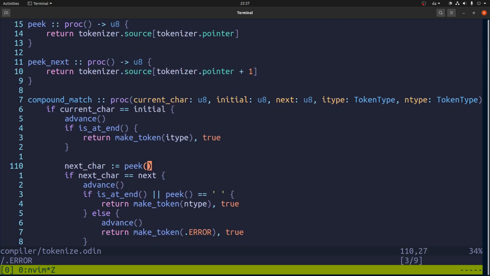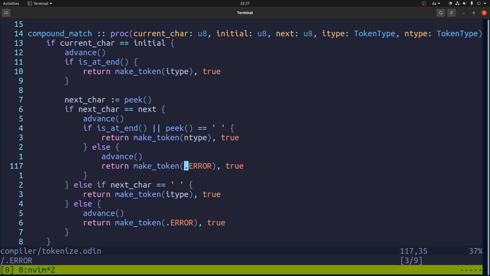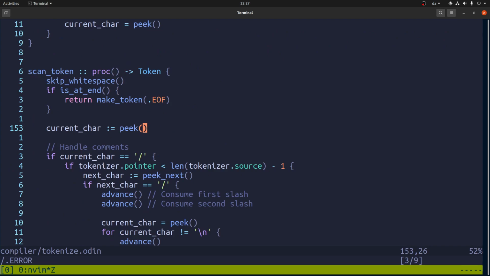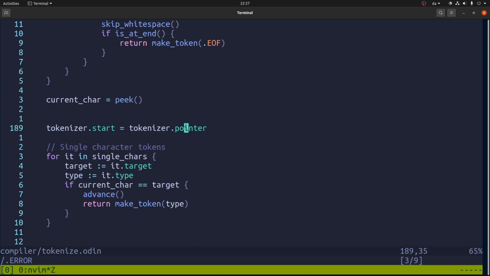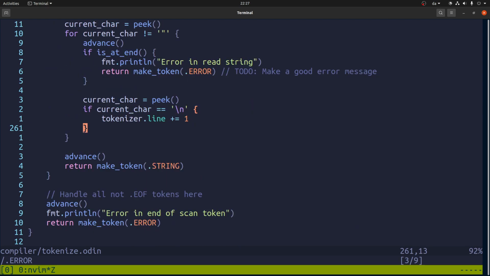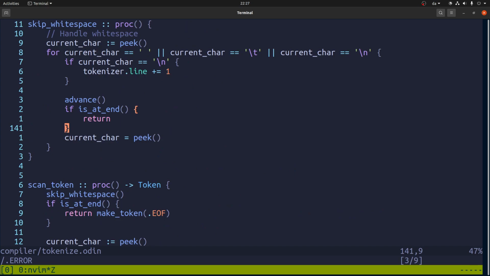There's also some stuff here. Maybe it's all of these that I use. I'm going to make a different error type.